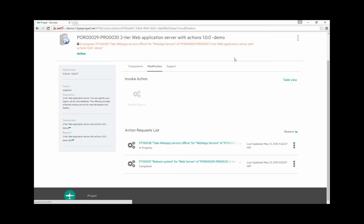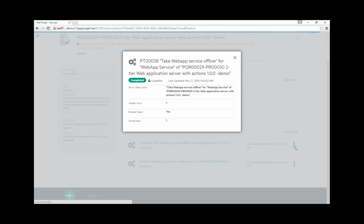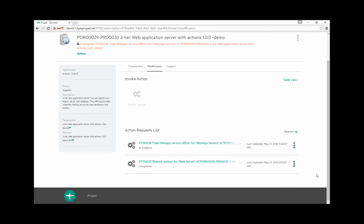So what we've done in 2.20 is we've treated service instance actions, which are the actions you execute against a node, as requests. You see and can track them as requests, and you visualize them in the user interface as requests. Again, that's a really cool capability and allows us to see the status of what's going on with it and where it's at in the flow, and the parameters that I pass to it. I get a lot of visibility there.